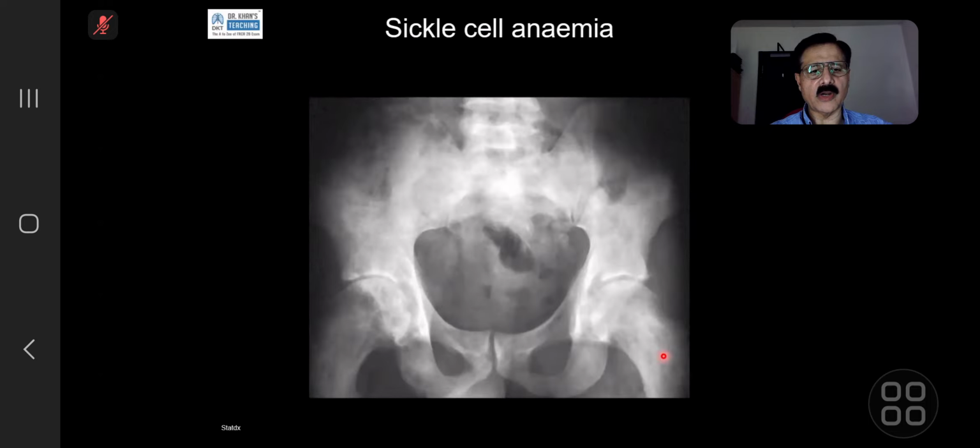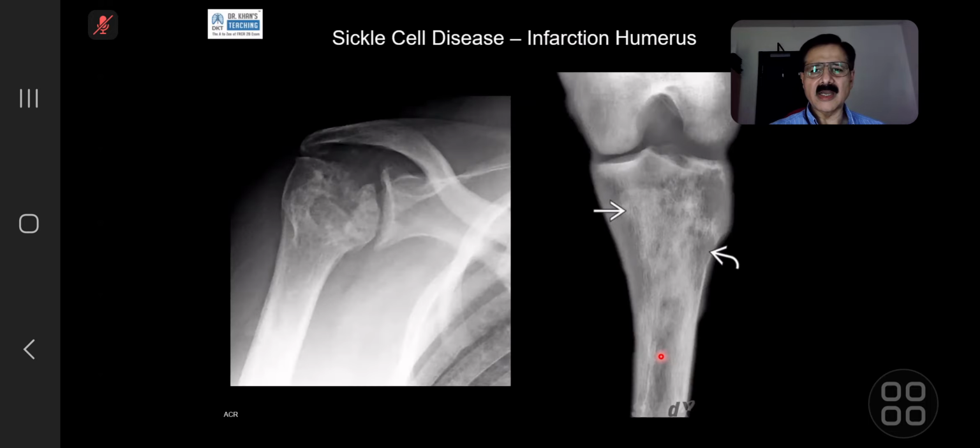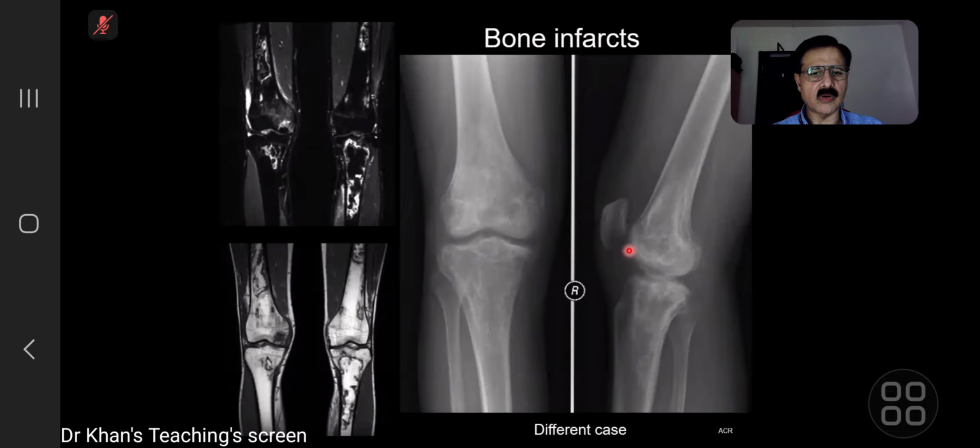The key point is avascular necrosis. Actually, we have just created this difference. Pathologically speaking, there is no difference, but the convention is when the epiphysis is involved, the bone end is involved, we use the word avascular necrosis. And when the metaphysis or diaphysis is involved, we use the word infarction. It is one and the same thing. So in infarction, metaphysis and diaphysis will be involved.